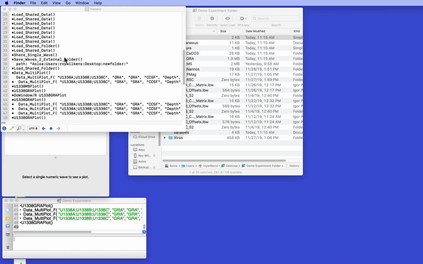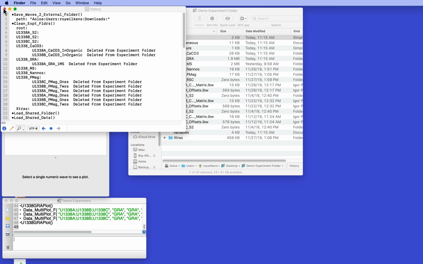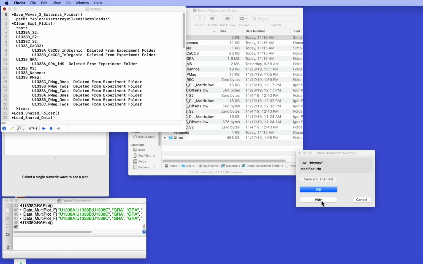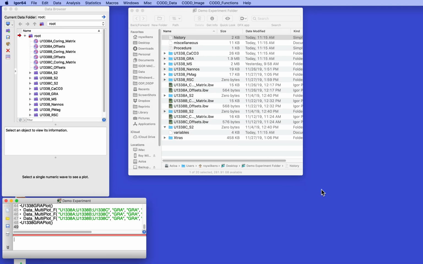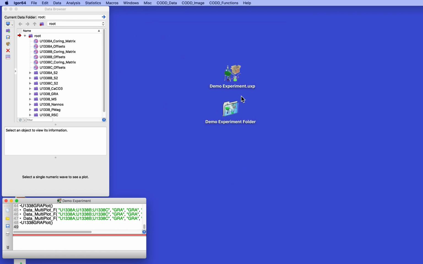Yeah, there we go. A notebook called History, which is separate from the other history, but I wouldn't keep that open all the time, but it's simple to open it using Notebook. So that's it. Those are the three ASCII files that you might be dealing with.